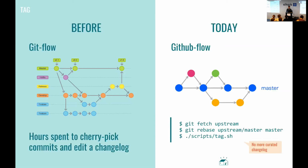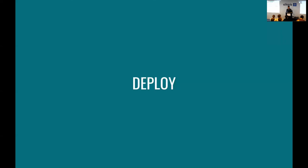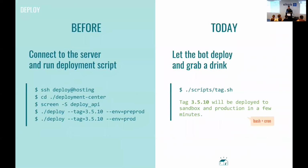Now we're done. We just have a master branch. We fork this branch. We add a few commits, not a lot. We do a small pull request, and we just use GitHub to merge, and then it goes to production. So that really changed our life. I think that's the most important thing we did to improve our process. And we don't have any changelog anymore. So we just use git log and list the commit history, and it's a nice changelog if you can write good commit messages.